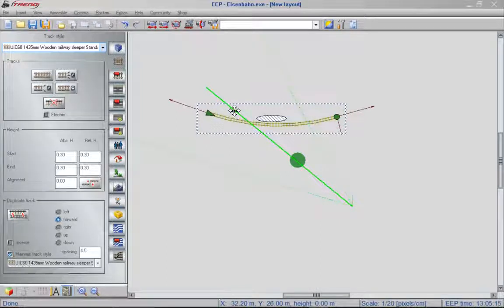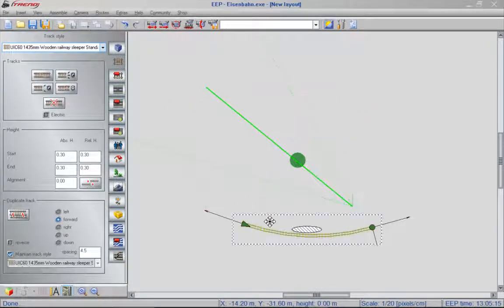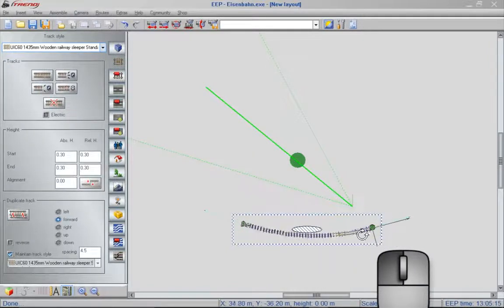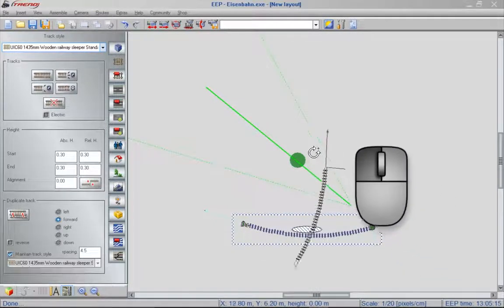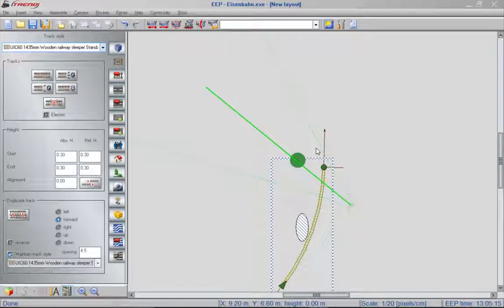In areas where the mouse pointer changes into 4 arrows, you can hold down the left mouse button to reposition the element. The mouse pointer changes into a circle when you're over the white oval in the center. In this mode you can rotate the track. To do this, hold down the left mouse button, drag the mouse to one side first to form a lever, and then with the mouse button still held down, go around the track to spin it.